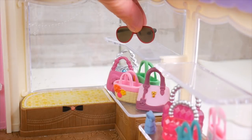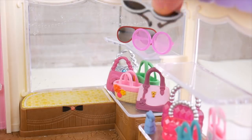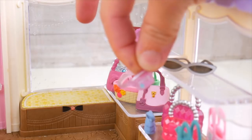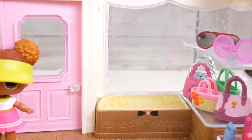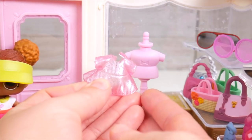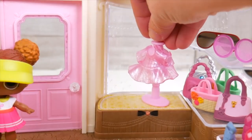On these top shelves I think maybe I'll add some super cool sunglasses. Here are some fun ones, and these are a little bit more stylish. With the bag section and everything, I'm going to add this little fanny pack up here. Now in the window we want to put something special, so I have this little mannequin or dress holder. I think this dress might be pretty special — it's super fun, sparkly pink. I'm going to put that dress on here and set it over in the window.